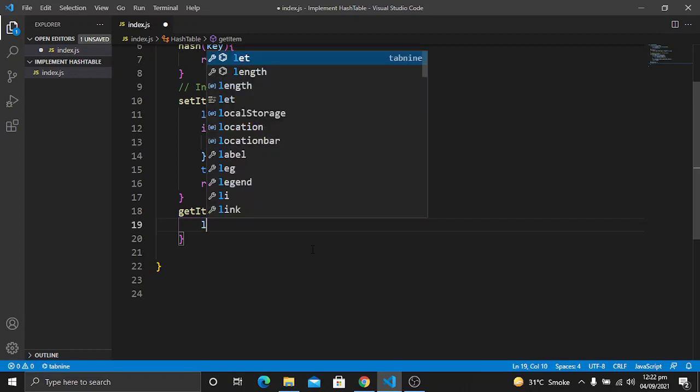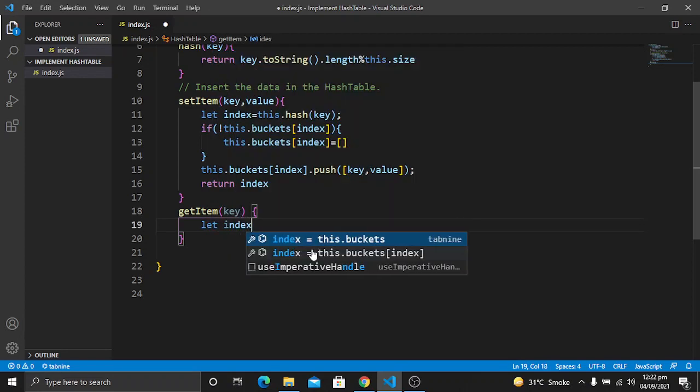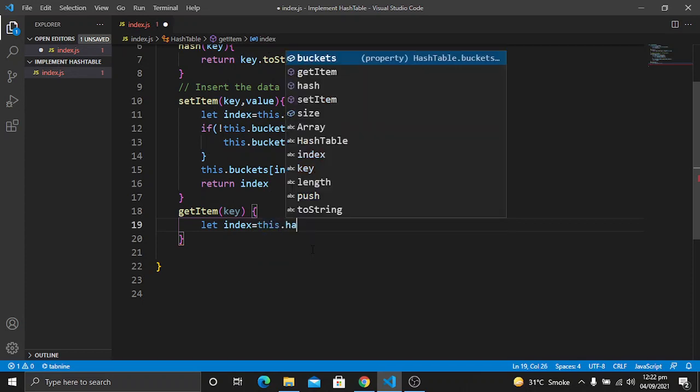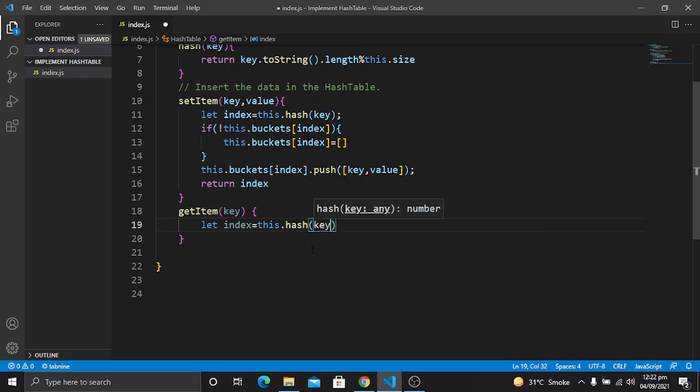So first of all I will set let index, what is that? Let index is equal to this.hash, the hash function that we have created earlier. We will provide this key, and we will check the index where this key has been stored.